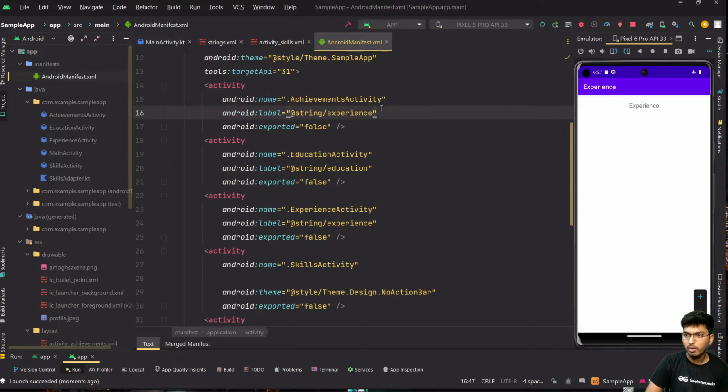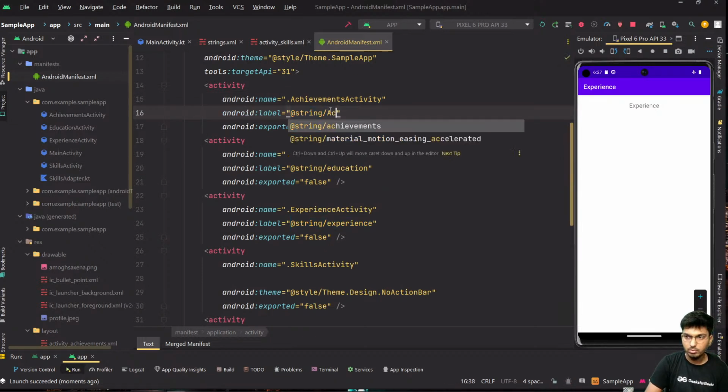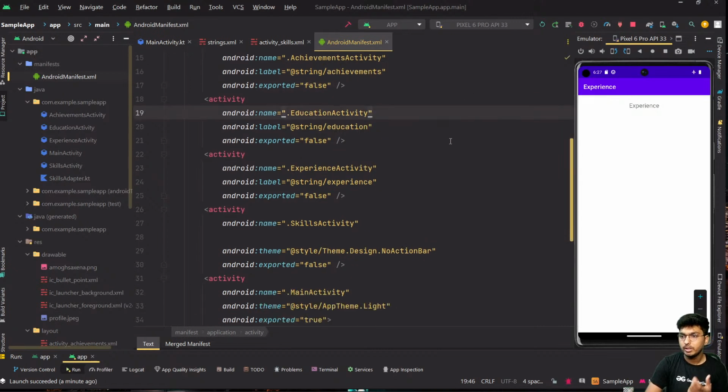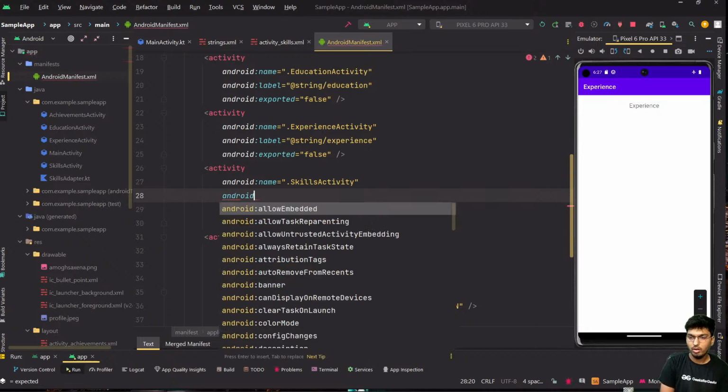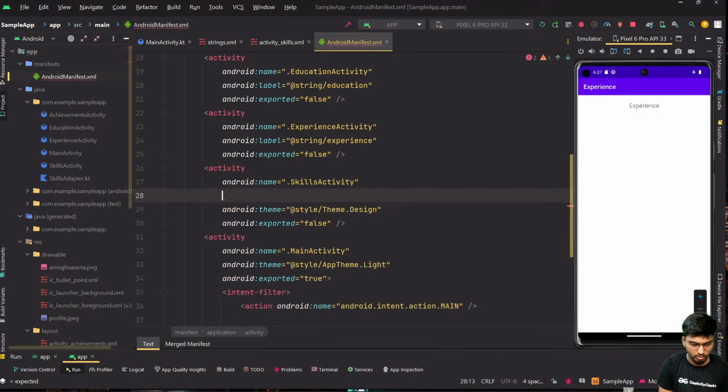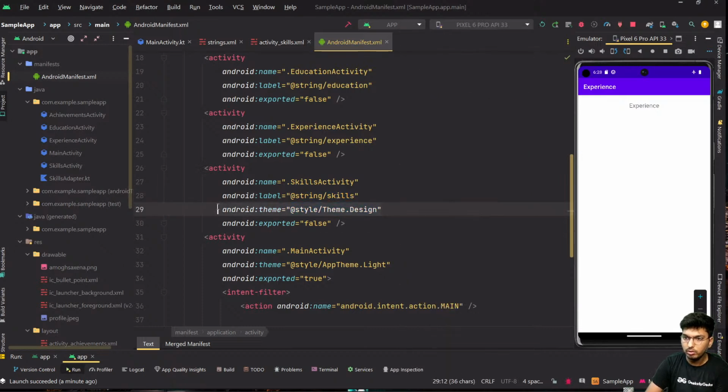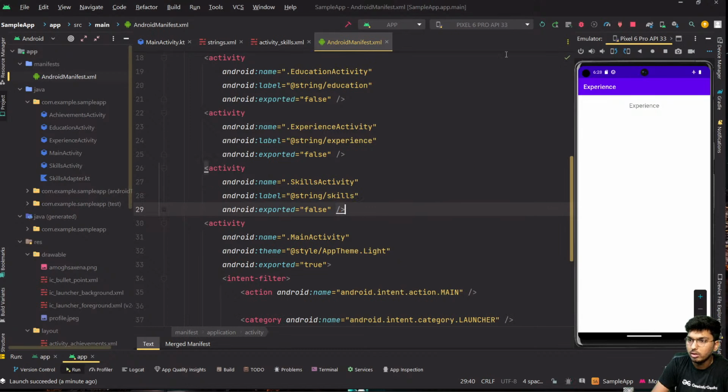So we have achievements, education, experience, and here we will be having skills. Let me paste that line over here, and skills like that. We will be removing this line as well for now to see whether changing the UI is affecting it or not.